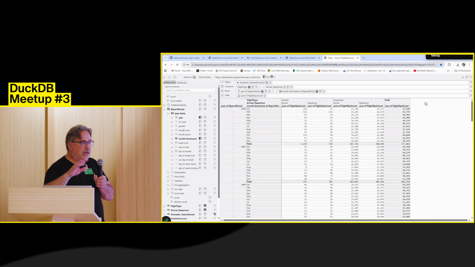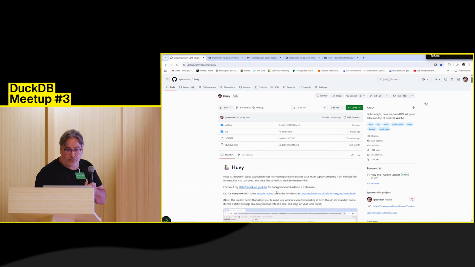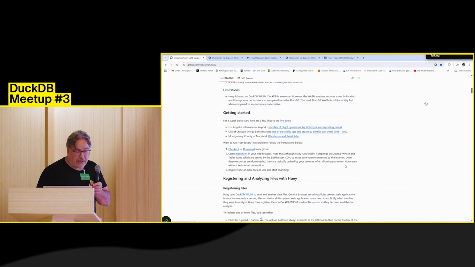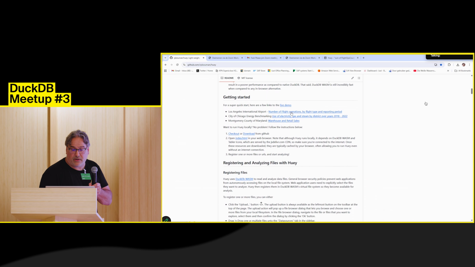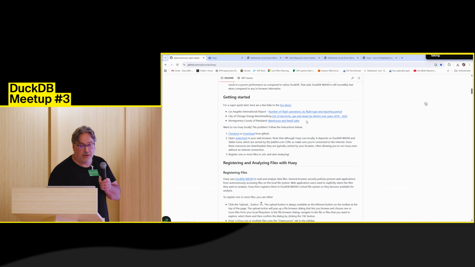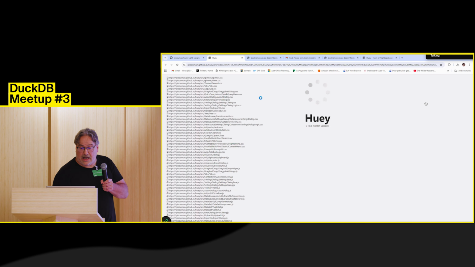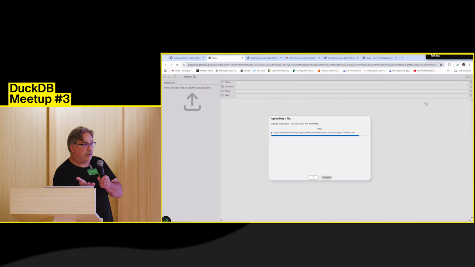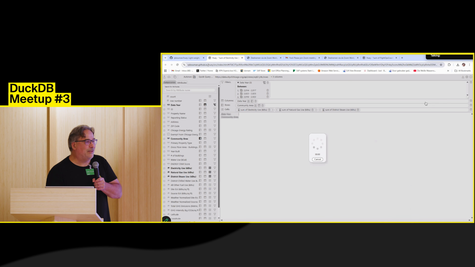If you just want to do the easy way, you can just deploy this on the site, or you can go to the live demo over here. And actually, in the GitHub page, there are a few examples that show exactly what you mean. Here in the Getting Started, we have a couple of links that will take you to the online version. So everybody can visit this. You don't need to install anything, just visit those links. And then it will start. In this case, it will start from github.io, GitHub Pages, because that's where the demo site lives. But you can just do this on your own site as well, right?